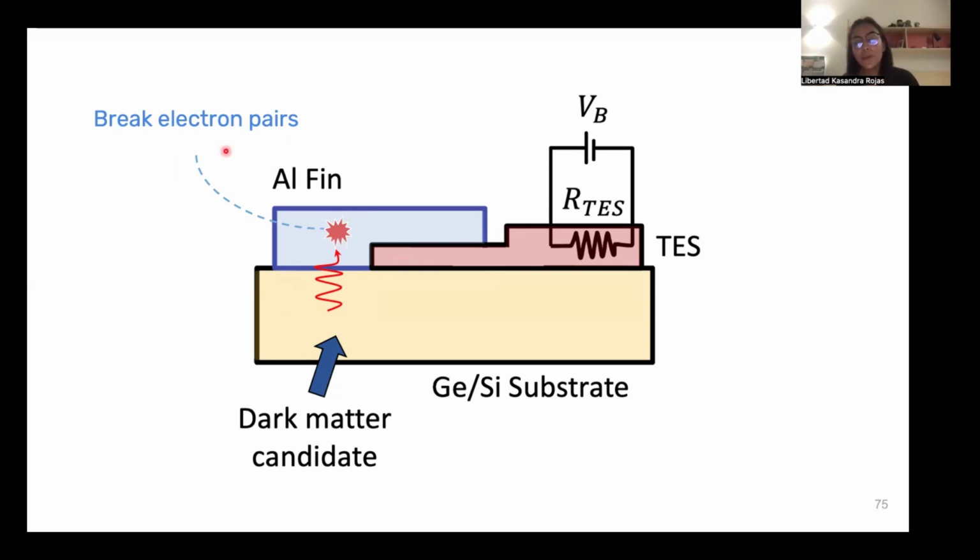And at this point, I hope this raises some eyebrows: wait, electron pairs? What do you mean by an electron pair? Intuitively, it doesn't make sense, right? Because electrons have the same charge, and same charges do not attract. Now, we're going to take a little detour to understand what these electron pairs are and why they are in this aluminum fin.